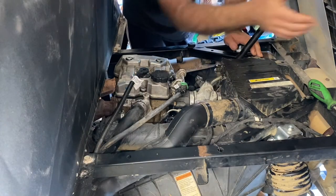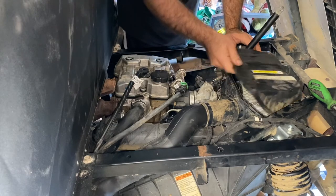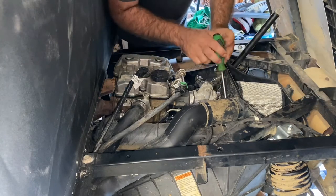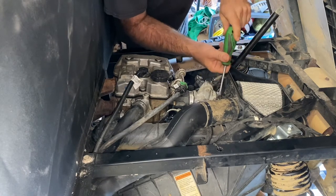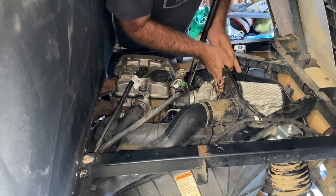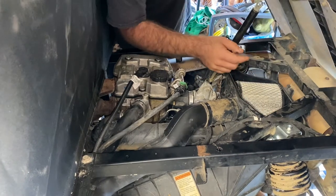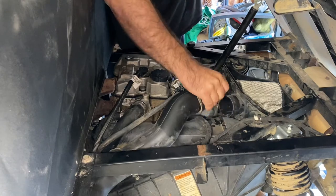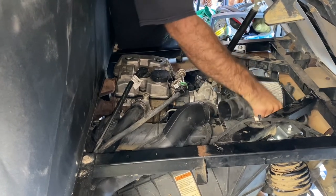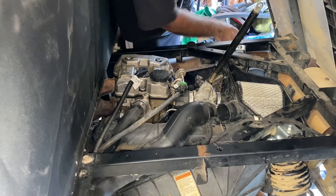I've got the bed in the service mode, which you just undo your pin here, and we're going to get all this stuff off — pretty much get all your intake stuff out. I'm really hoping this is it because rebuilding an engine and it starts making noise is a little concerning. When you get your airbox out, the bed pushes against the muffler. If you just tilt the bed forward, that gives you enough room to wiggle the airbox out. It's a pain, but you'll get it.